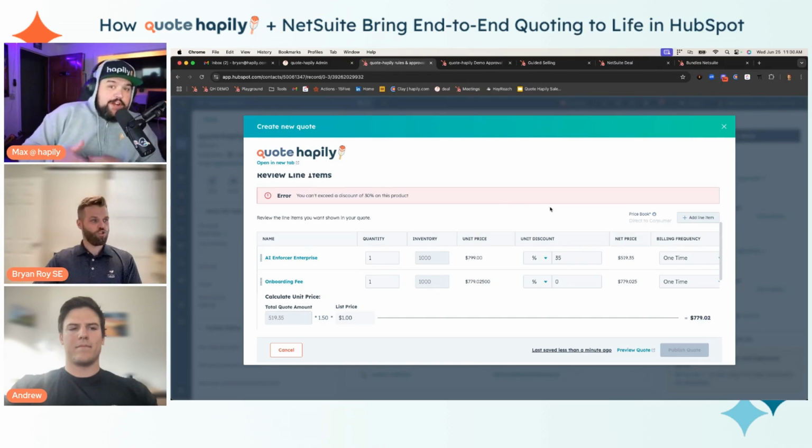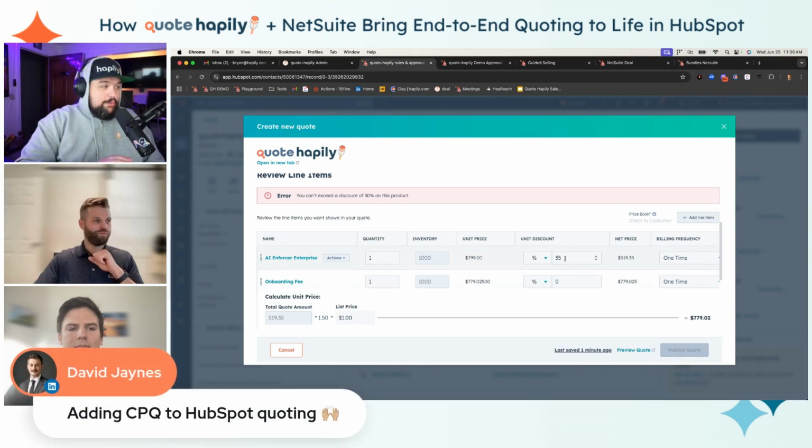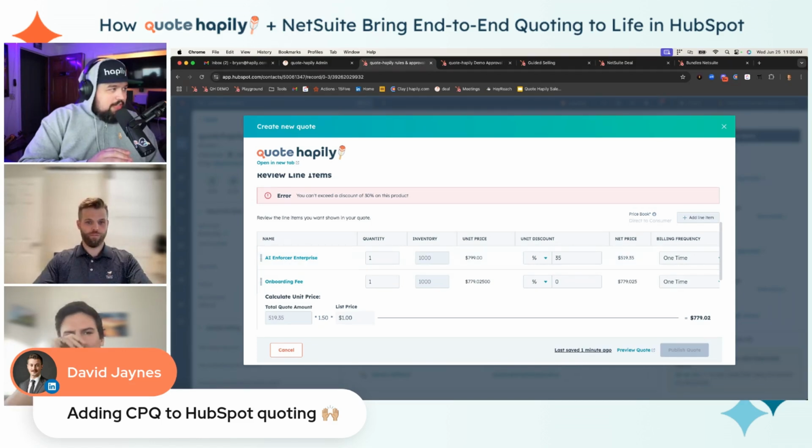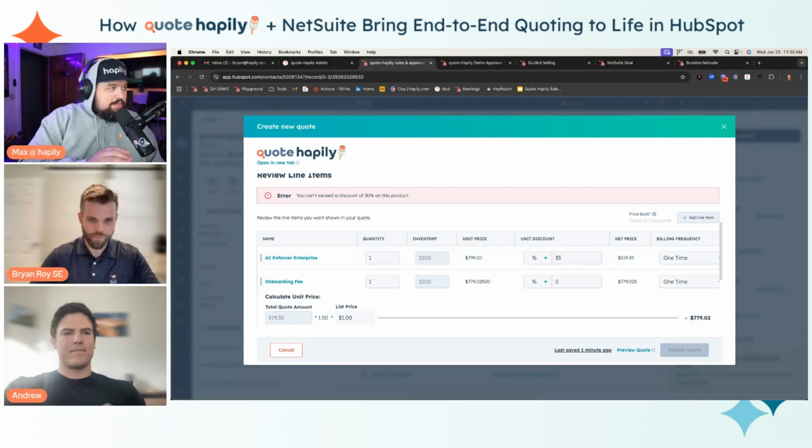Native quote approvals out of the box in HubSpot require you to get literally every single quote approved, and you can only have one person be the approver. Which I think would probably drive a lot of people to run approvals through NetSuite. Andrew, is that a thing? Are people running quote approvals inside of NetSuite pretty commonly, or using a different app for that?